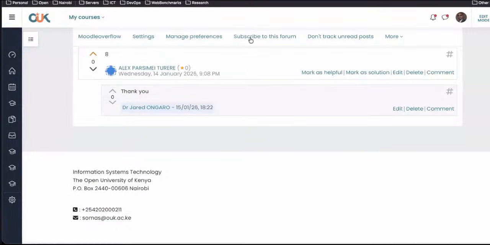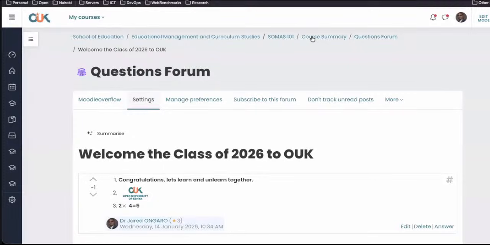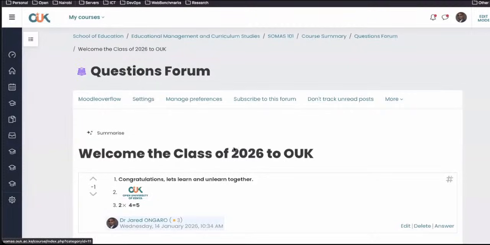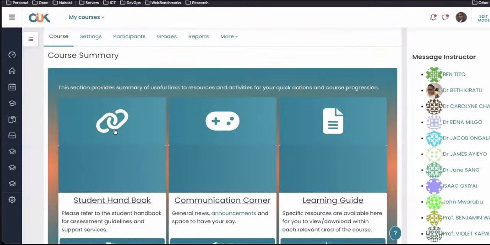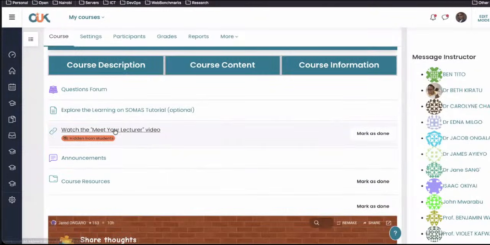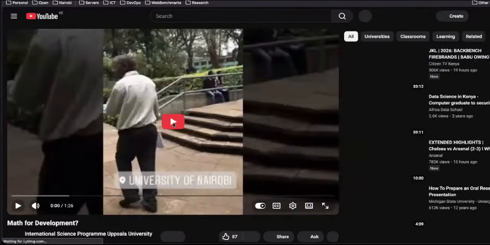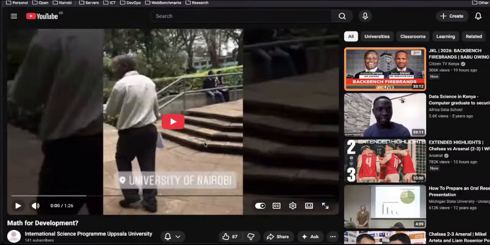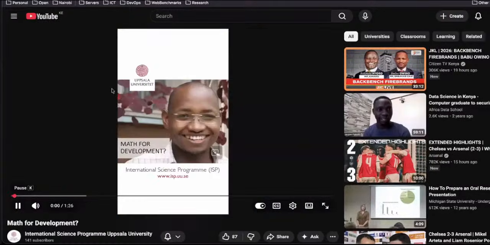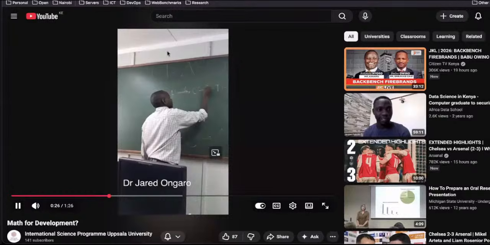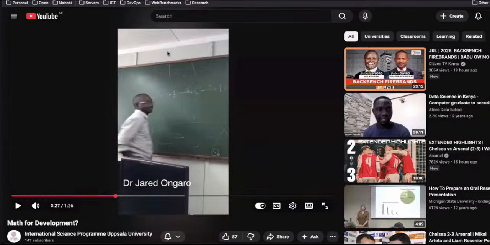And all these links are navigable. Like you can go back to the course summary and see it here. There is always this thing, meet your lecturer. For example, for me, you will see meet your lecturer. I don't know what this will be, but this might mean me because I'm the lecturer right now. And you can see somebody at Chiromo, he's at the university. So you get what I'm saying.